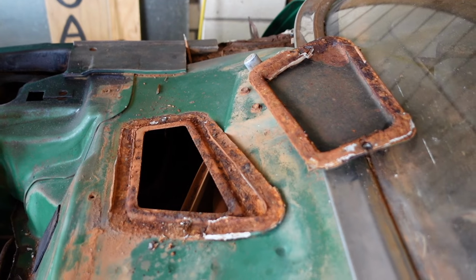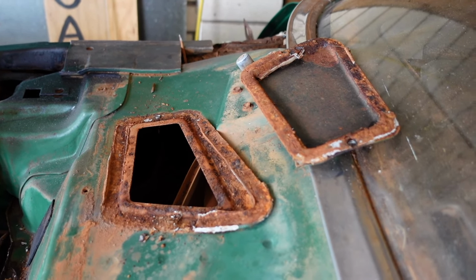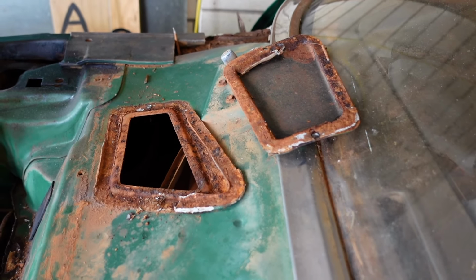I just got that little cover off. I had to grind the Phillips head screws. They were just not gonna budge. But yeah, looks a bit gnarly under there, but we'll give it a wire wheel and see how it looks.